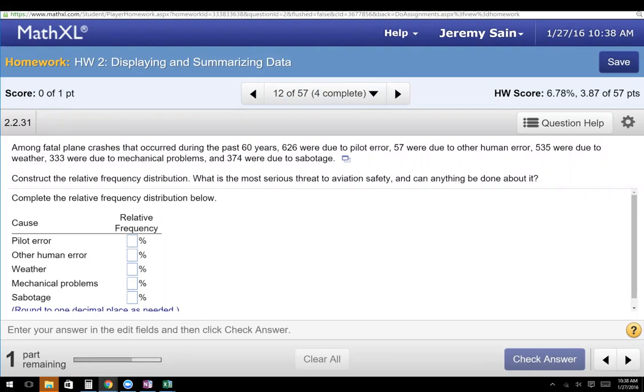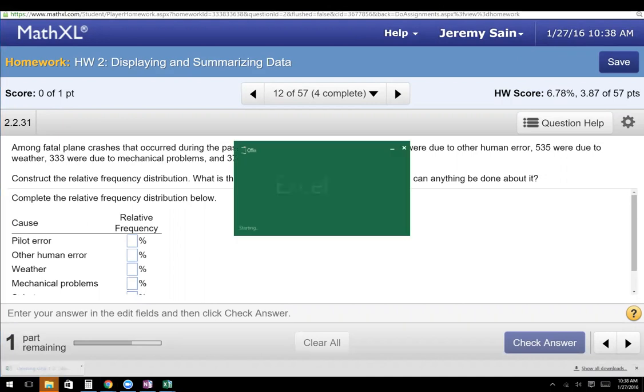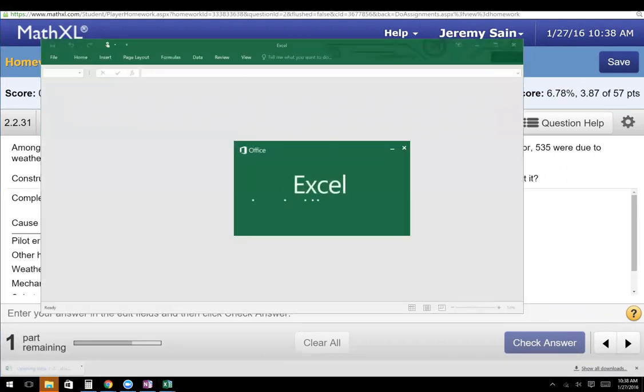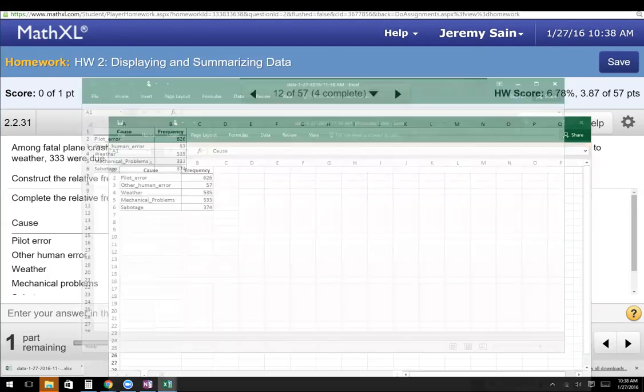So relative is like compared to the whole, right? So the only difference is, instead of having the actual frequencies, we're just going to change them all to percents. So you've got 626, 57. Let's open that in Excel. That should go really quickly, I would hope. So enable editing.